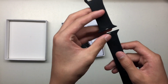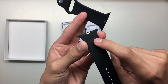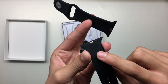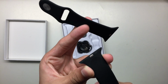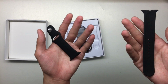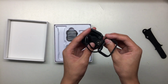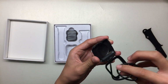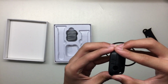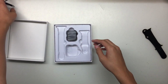But I think it's fake because Apple's one should have the sizing named, like small, medium, or large, marked right there, but this one doesn't have anything, so maybe it's just a prototype. So this is the charging. Really silly. We put the whole watch inside and then just close it. It will automatically charge. Nice.